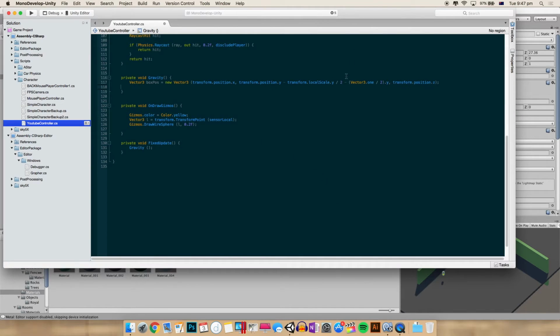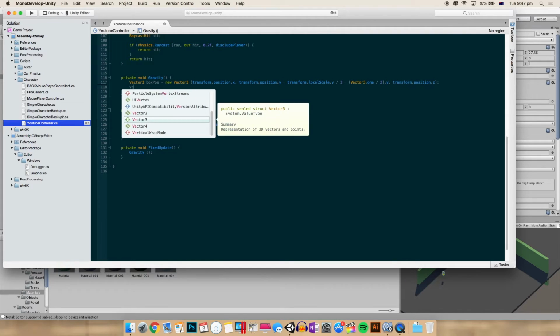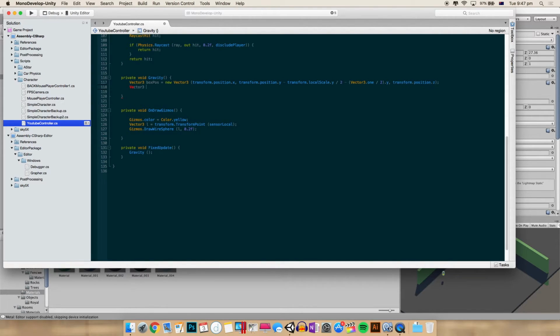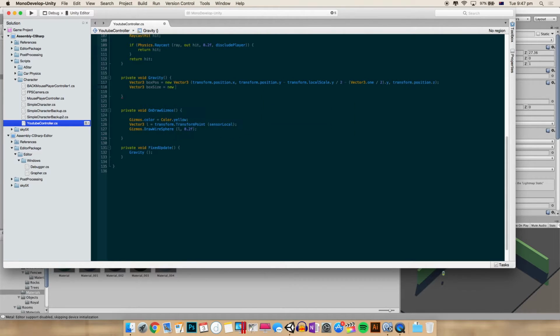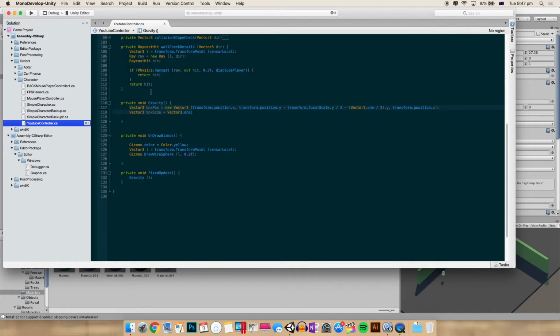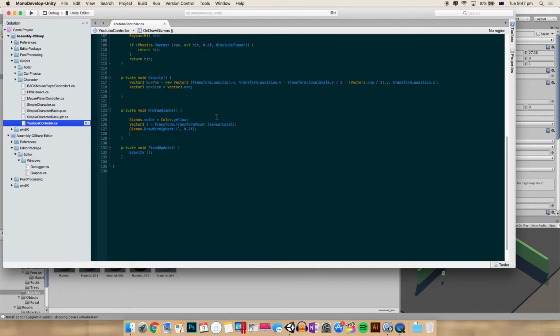So that's just a little experimenting that I've done in order to get that, and it works, so I'm not complaining, like usual. It's just checking over and over, like hundreds of times, to see if something works. The size of our box is just going to be vector 3.one, so it's just going to be of size 1. Alright, before we continue this, I'm just gonna copy this and take it over to our beautiful OnDrawGizmos. Gizmo? God, I don't really know how to say it. It's so good.